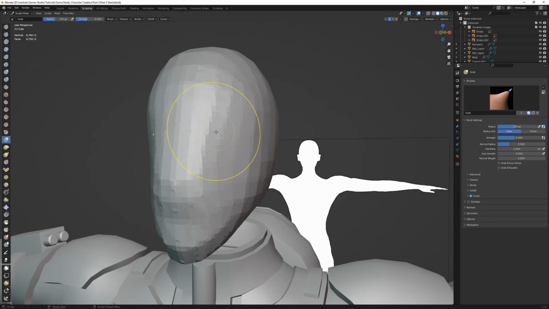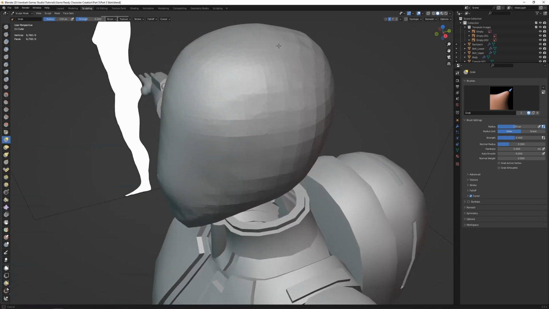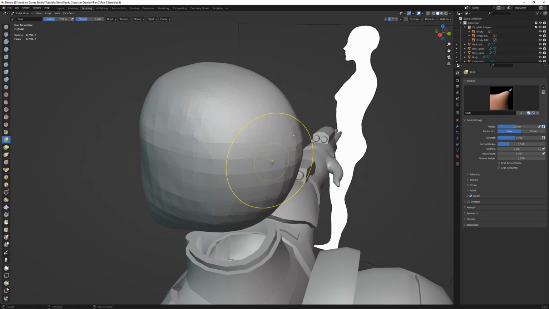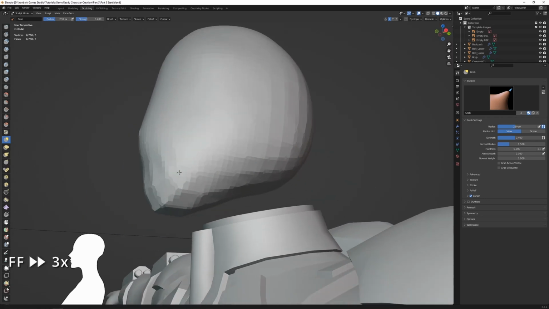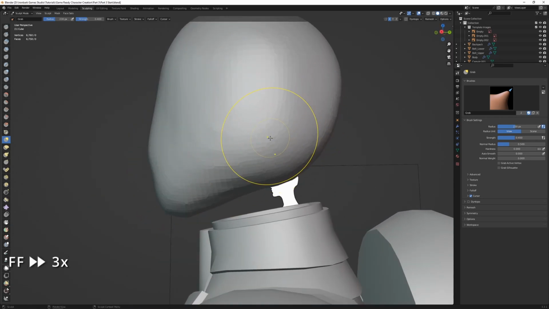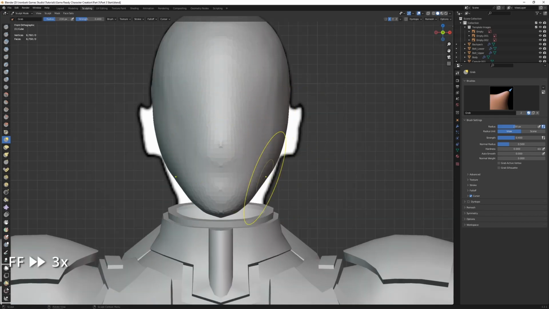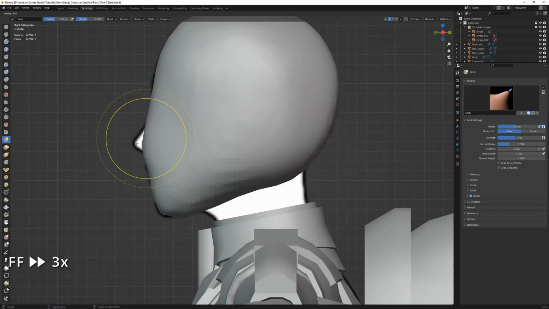So I want to smooth off this geometry, and I want to keep working on the next level of detail. So to smooth off the geometry, you can either come here across to the Smooth tool there, or you can just hold Shift on the currently selected tool and then just left click and drag. That's going to smooth it off there, so you don't actually have to switch to the Smooth tool. So I'm just going to roughly smooth this off, and then I'm going to add in some more details. With small details, I'm also going to grab a smaller brush size as well.